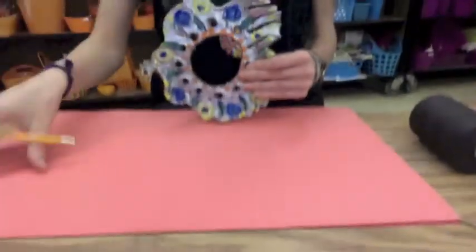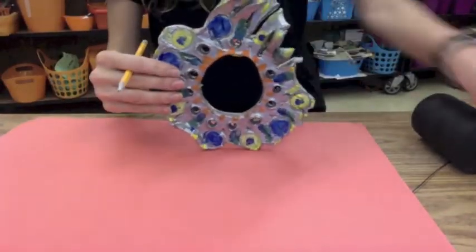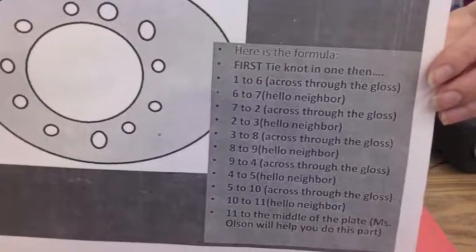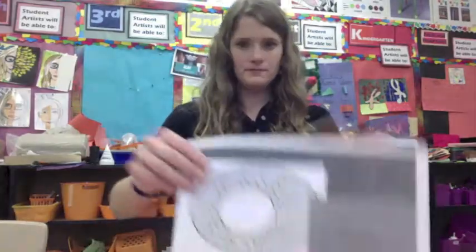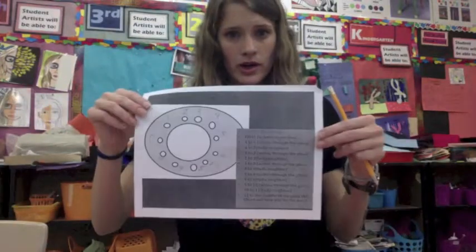I have my placemat in front of me. Now, the first step today is getting your placemat out and writing your name, so I'm doing that now. Now, the second thing is you have handouts at your table. All right, so the first thing is you're gonna label your loom, and you're gonna label it right around your edges. All right, so we're labeling our numbers from 1 to 11.